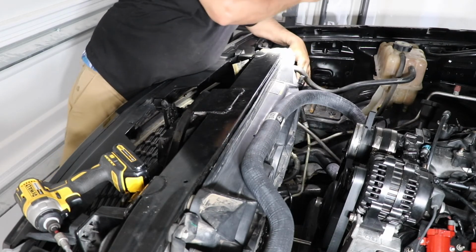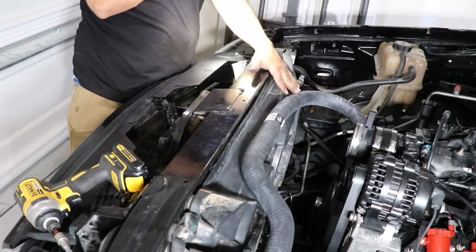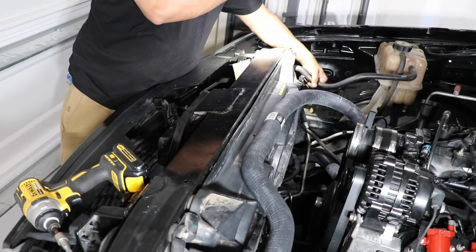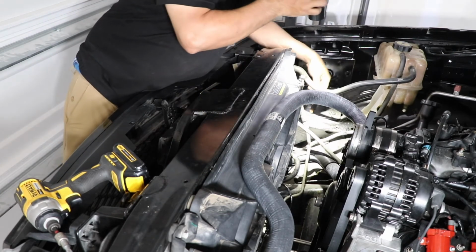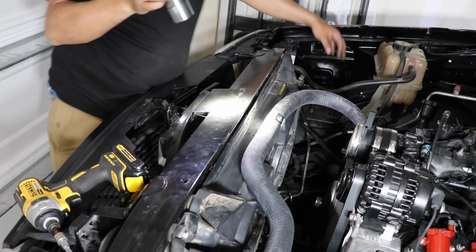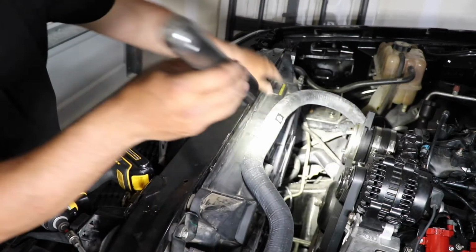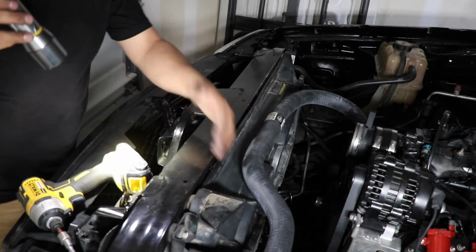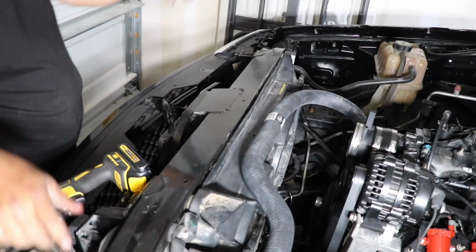And I got the hoses in. Got all the radiator hoses, which is the reservoir, the return, the vapor one, the upper, the lower, and the e-fans, and the new radiator. Well, new to me. That's it for this video.